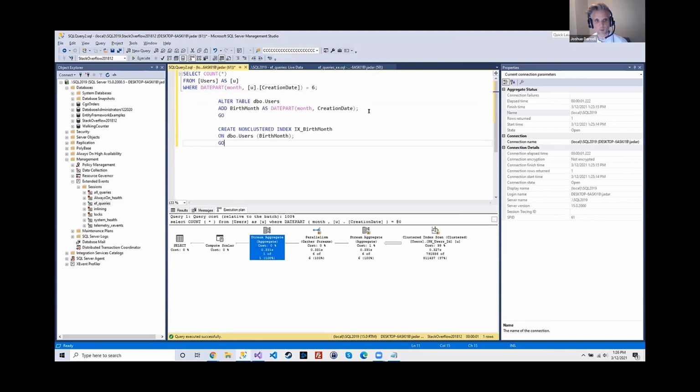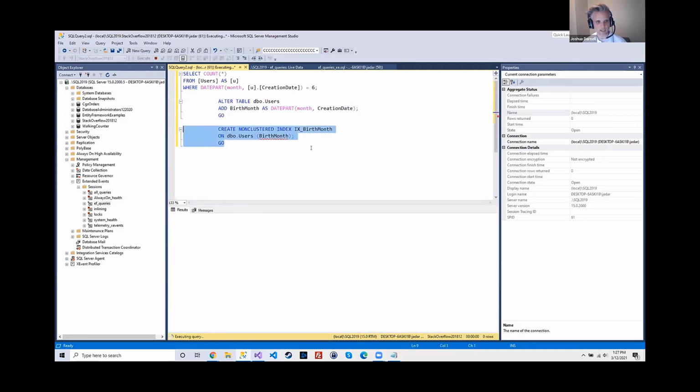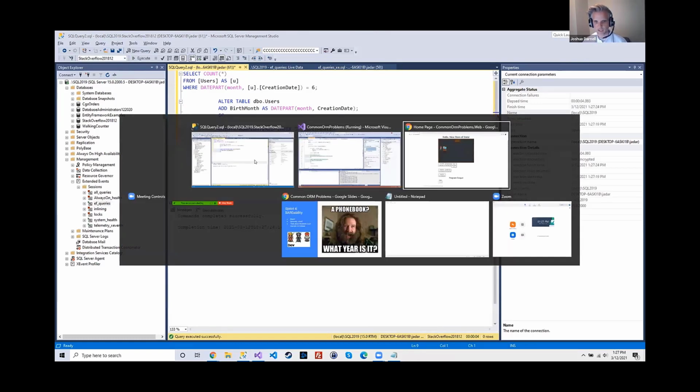But because of the collaboration between the knowledge that the database administrator had and the tools that the developer has at their disposal, she found out that she can actually get a computed column created on this table that pre-calculates the birth month. And then we can create an index on that pre-calculated value. And so in this case, the index is done.